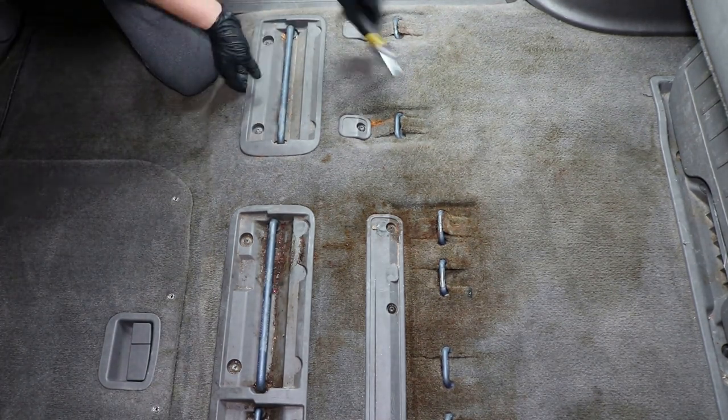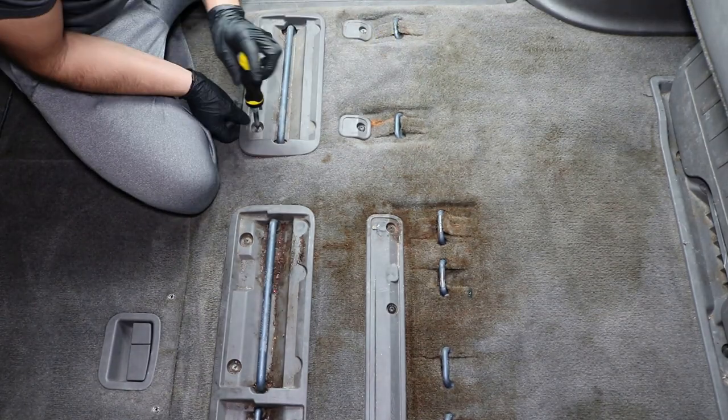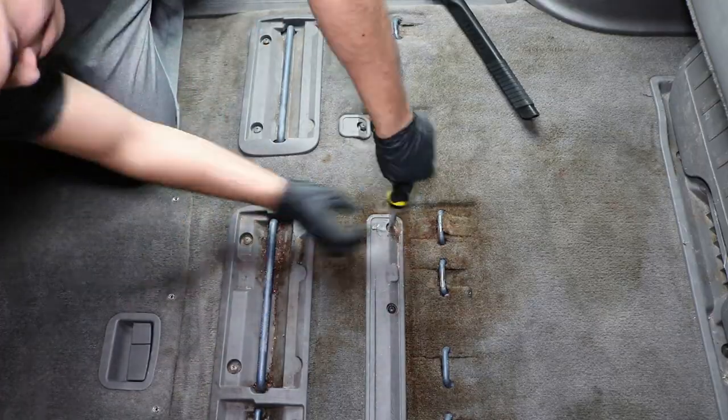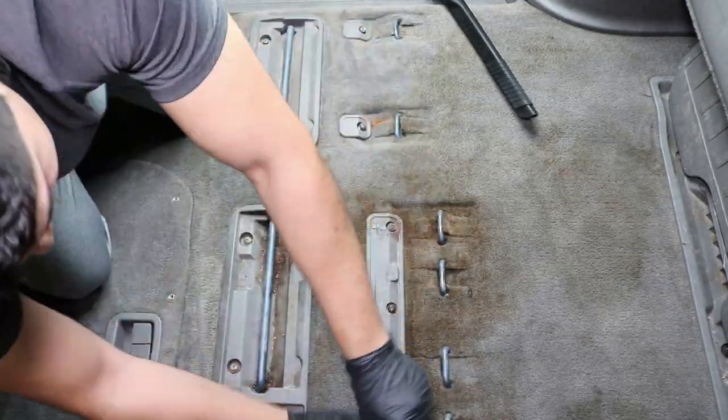Now these plastic trims were really filthy, so I knew they had to come off, and it also helps me to get them cleaned faster and easier and not make a mess and get the carpet even dirtier.